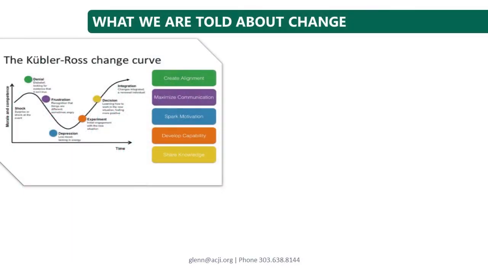This is what we're told about change, maybe in college or maybe at a traditional conference. A lot of the people who study change would say that change comes in stages, and you can see the Kubler-Ross change curve here, for example, that shows these different stages of organizational change. Things start out normal, and then you go into denial and things get heavy, and then you get frustrated and start having bad feelings, and you get into depression and things start getting worse, and then eventually it just gets better and better and better, and then you get to the end where everything is just great. So it gives us this illusion that change is rough for a while and then it just gets better and better. Just not true in the real world.